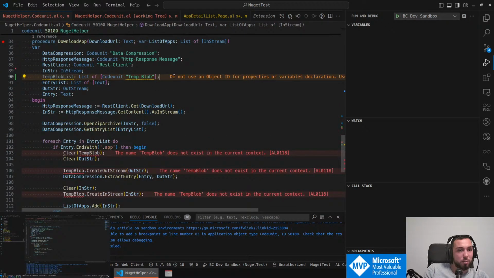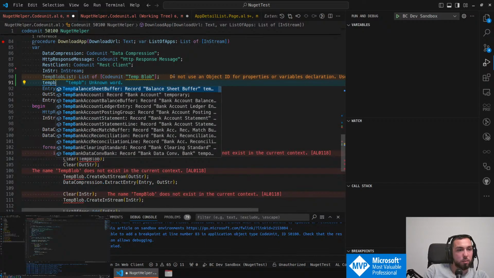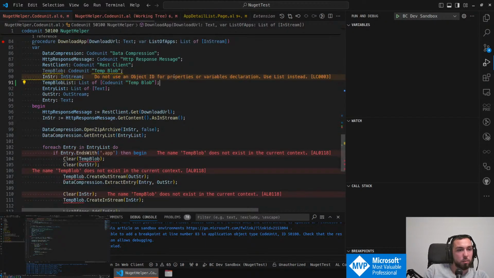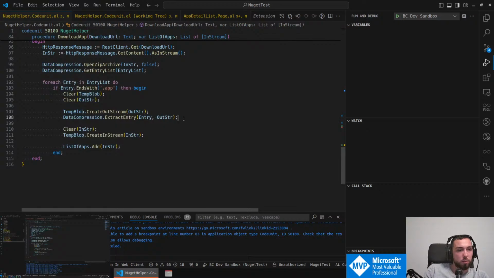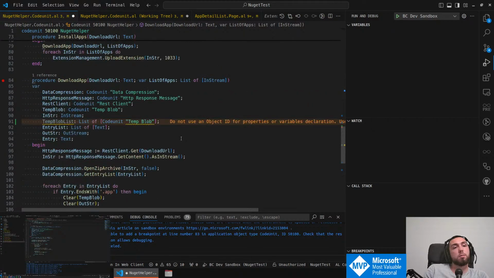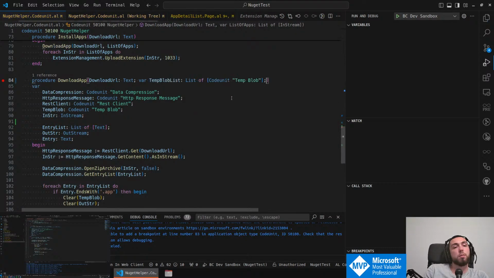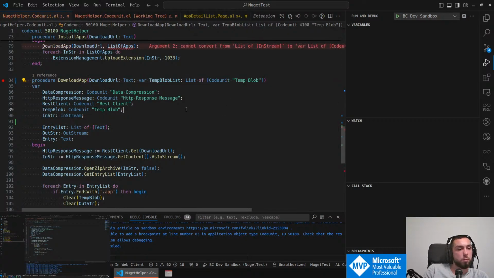I think I still need the temp blob, right? And then... Yeah, but that list should still be a parameter. Yeah, right. Because otherwise it won't survive after the function is finished.